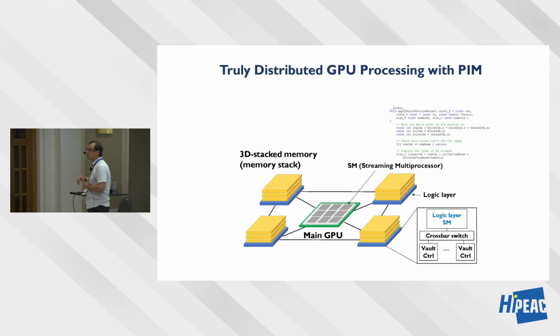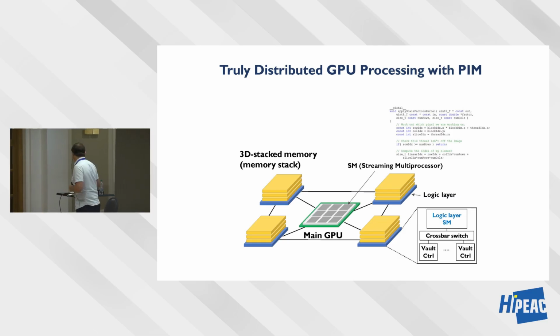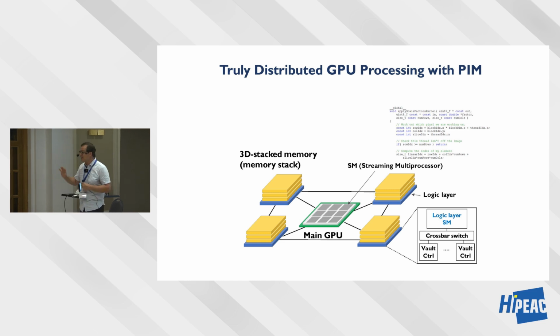The compiler determines which warps can benefit from being shipped to a simpler GPU in the logic layer, because it's operating on very data-intensive code and maybe doesn't require a whole lot of the parallelism that the main GPU supports. And then the runtime decides dynamically whether it should really be shipped, because there may be oversubscription in the GPU, right? You may not want to ship the code that the compiler thinks should be shipped, because dynamically you have a different view compared to the compiler. If you do that, you get about 40 to 50% performance benefit on real GPU type of applications, which is not bad. But again, we're not talking about 10x or 13x, right?